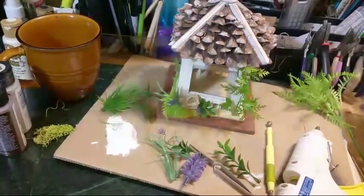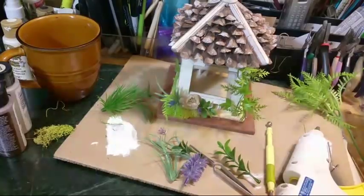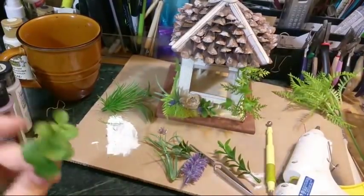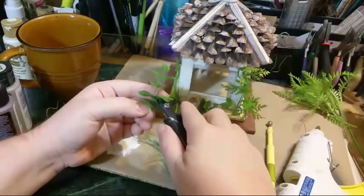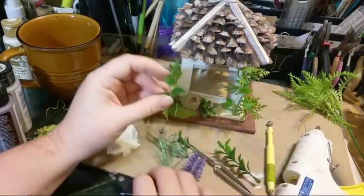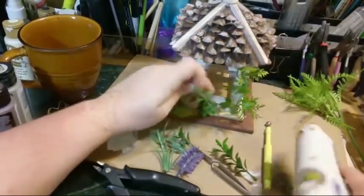Oh, Christy says she's got these tweezers too. Welcome back, Kristen. I need to start my garden back up, but I'm waiting for it to cool down. Right on. I kind of want to put in some fall crops, but I'm a little late getting the seeds planted for the fall crops.